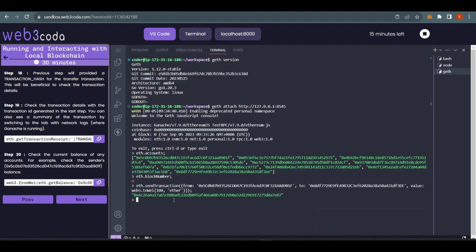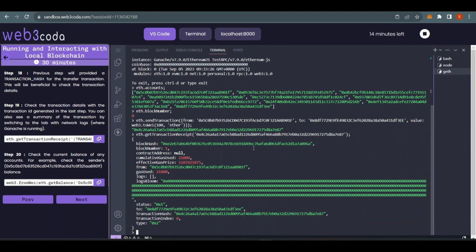So now we will go back to our tool, and we are going to run the get transaction receipt command. We are going to paste the transaction hash that we had in the previous step. First of all, we will just copy it, and once it is copied, let's paste it here. It is pasted, so we hit enter, and we get the whole details about the transaction, like the block hash, the contract address, and the gas that has been used. It also gives certain logs and the type of the transaction. So everything we can get from this get transaction receipt command.